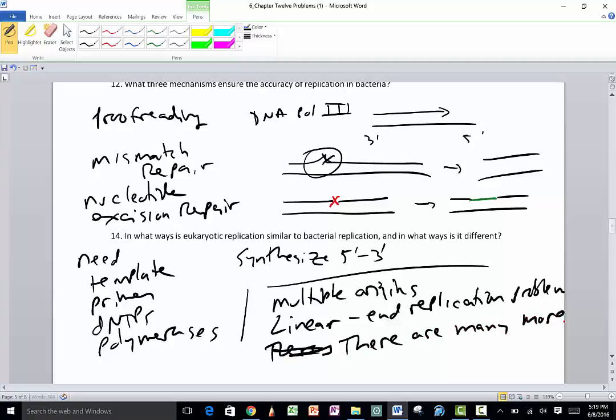It's just more complicated. They do the same basic things, but there's more copies of each enzyme and it gets a little bit more complicated. How else is it different? Multiple origins, linear. Yeah, that's probably about the main things.